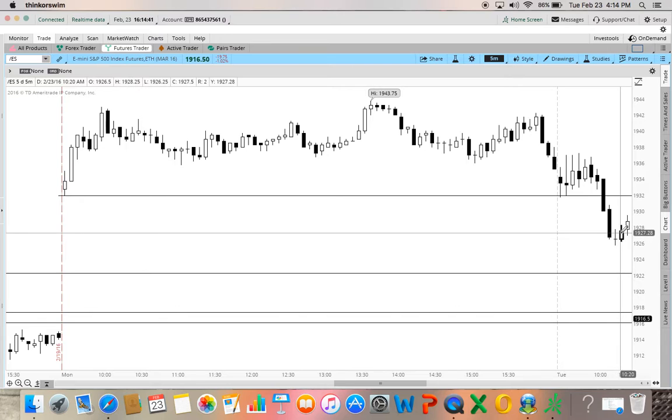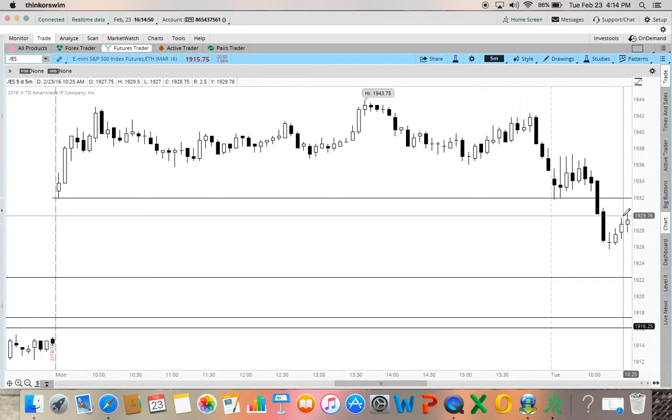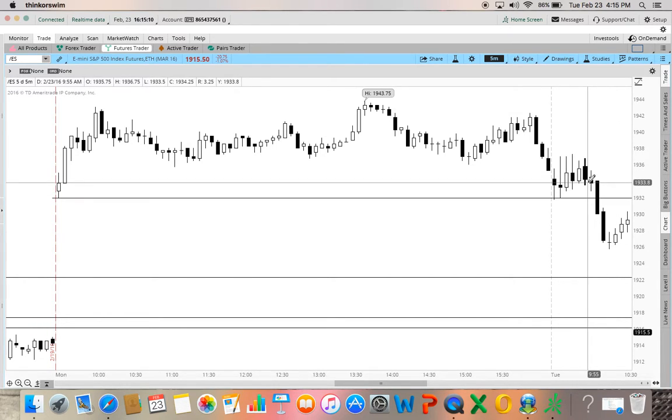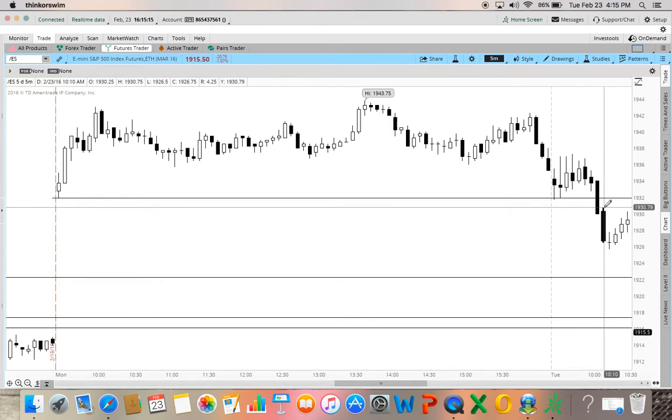Is this a short? I believe I shorted this and scaled higher here. I was short here as well. My stop was 1931, because I was very prepared during the daytime, early, before the market opened, that 1931 is the price target, and if we go below it, I will be shorting the market. Then this will become our resistance, because if a few bulls are still holding their positions, they have scaled here. Once they reach 1931 or somewhere closer, they will be at break even or a minimum loss position. They will sell everything they are holding.